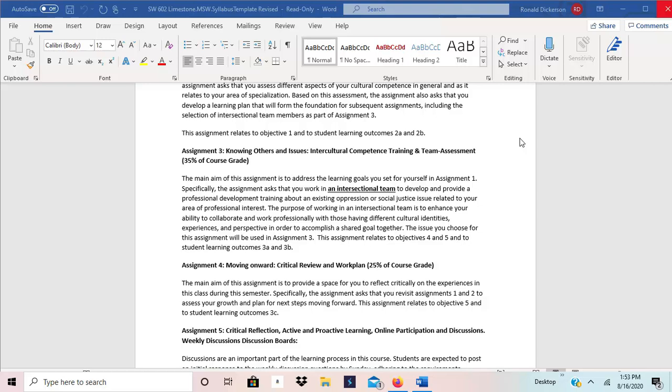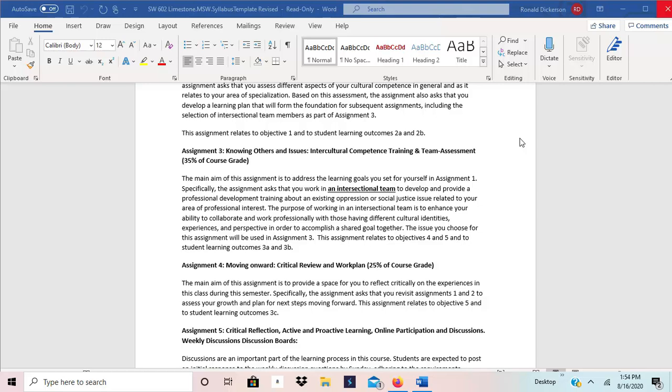Specifically, the assignment asks you to work in an intersectional team to develop and provide professional development training about existing oppression and social justice issues that are related to professional interests. So the purpose is to work together to enhance your ability to collaborate and work professionally with those who have different cultural identities, experience, and perspectives from yourself.